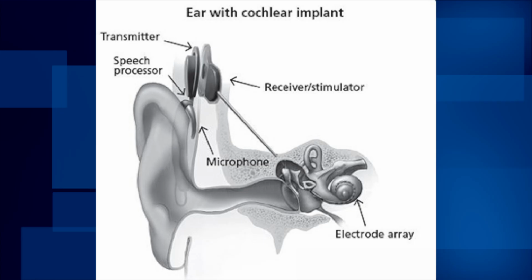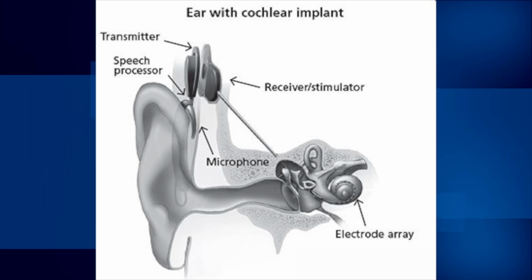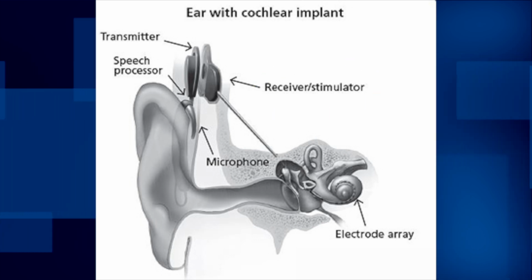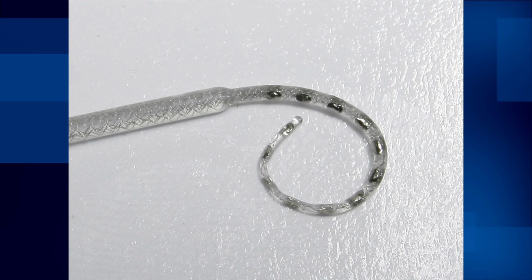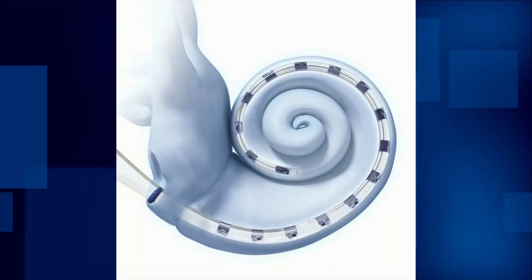Now let's take a look at what a cochlear implant actually is. A cochlear implant is comprised of two general components: the external component and the internal component, which both work together. The external component has a speech processor with microphones that pick up sound and converts it into an electrical signal, and a transmitter with a magnet that sends that electrical signal to the internal component that is implanted under the scalp. The internal component also has two parts: the receiver stimulator that also has a magnet that receives the electrical signal from the external transmitter, and the electrode array, which typically houses anywhere between 12 and 24 individual electrodes that stimulate different regions of the auditory nerve, which is implanted into the cochlea, otherwise known as your hearing organ.